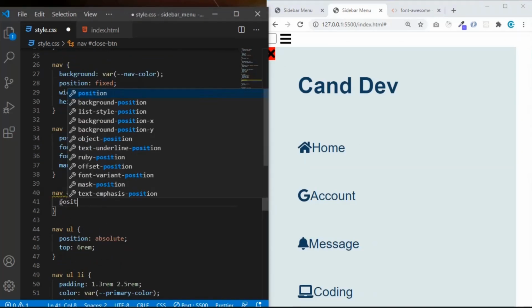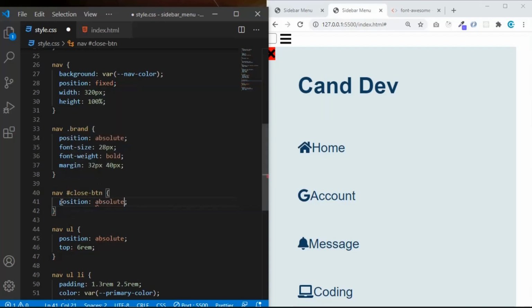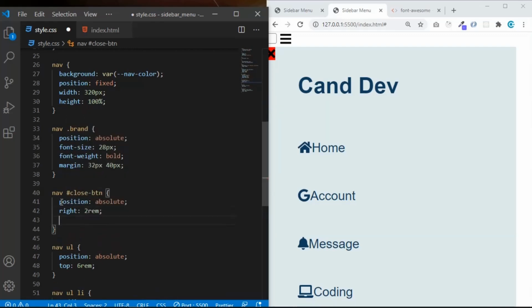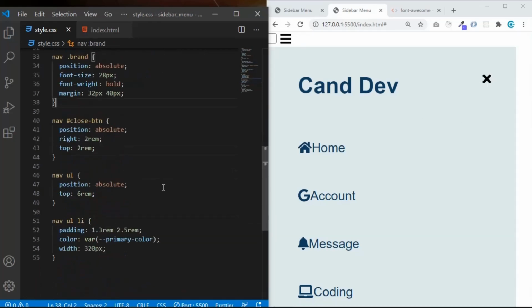I want to give a position of absolute and just say right to 1 rem, and I'm gonna give a top of 1 rem. Save, and it should be positioned in here.